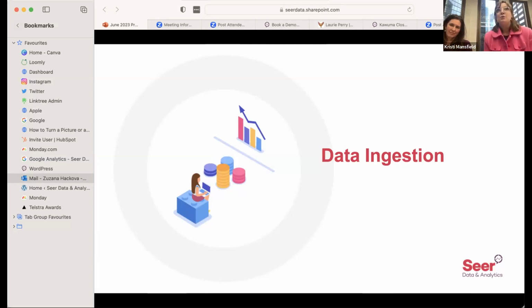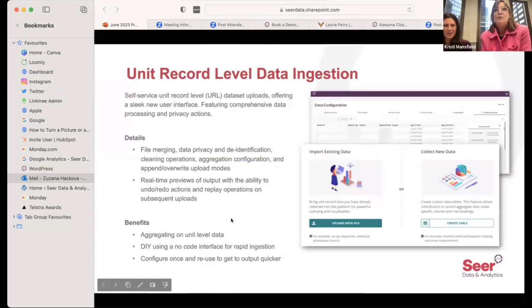When we upload these 2 types of data, it's a bit of a different process, as you might imagine. At the moment, we have the capability to take in aggregate data that's currently on the platform. But what we're developing, which is really exciting, is the ability to take in unit record level data. As you might imagine, this type of data could very well contain what we call PII, which is personally identifiable information. So what we've decided to do is help you de-identify the sets within the platform, which is really, really cool. So you can upload your data sets and then take out that personal information.